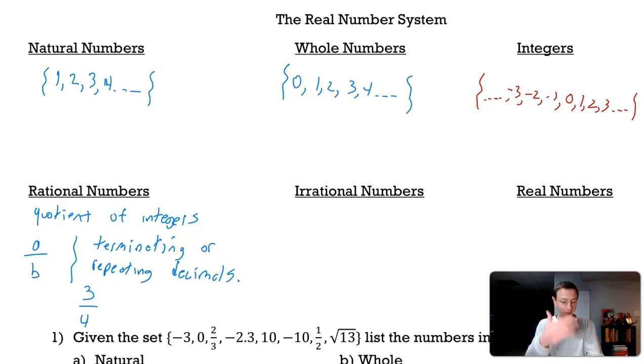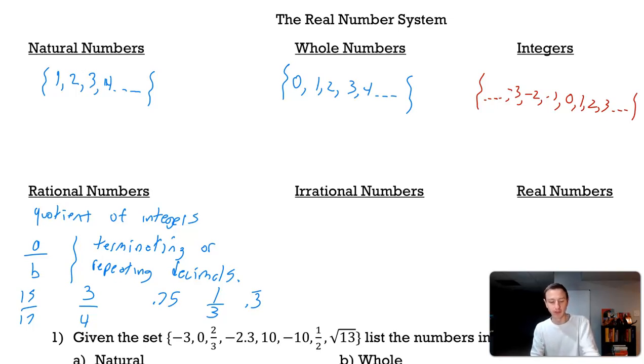That is a fraction. We could write that number as a fraction. It's also a terminating decimal of 0.75, or like the fraction 1/3. 1/3 is a fraction. That's also a repeating decimal of 0.3 repeating. So if you could write a number as a fraction, like 15 over 17, that is a fraction. That's a rational number.